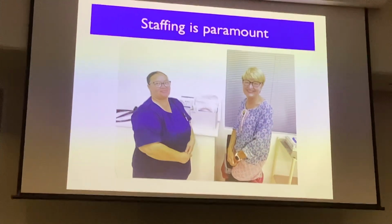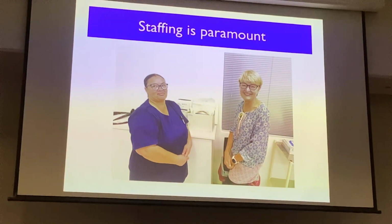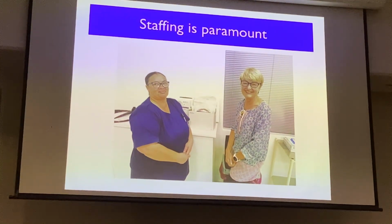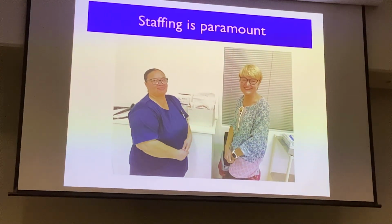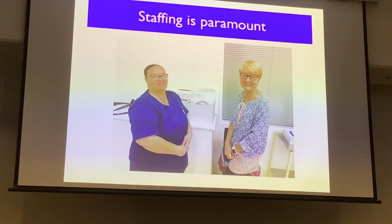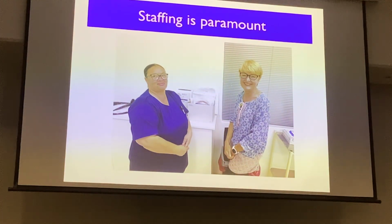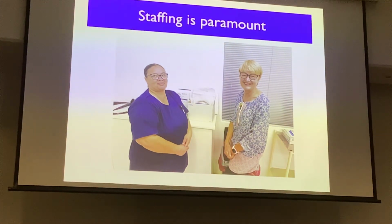These women or men will absolutely change your experience of developing this unit. I managed to get Anthea. I didn't approach her from Fritzkia. She had already resigned and then I approached her. And Sister Rose, and there's another person, Sister Sharon. And between them, they've probably got 40 to 50 years experience in endoscopy, and they are paramount to the service.